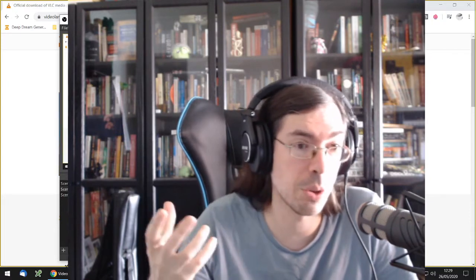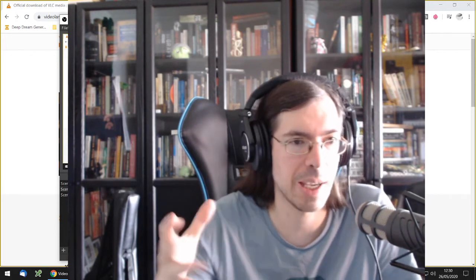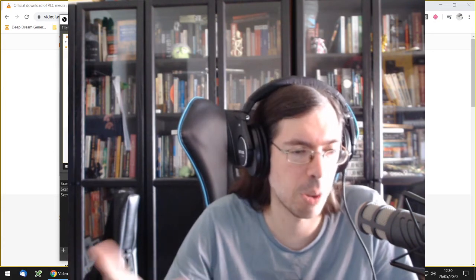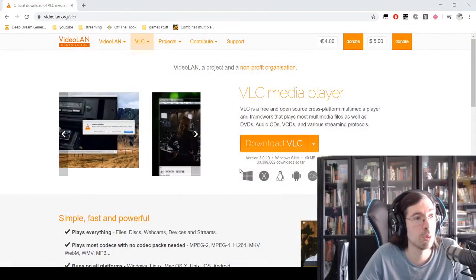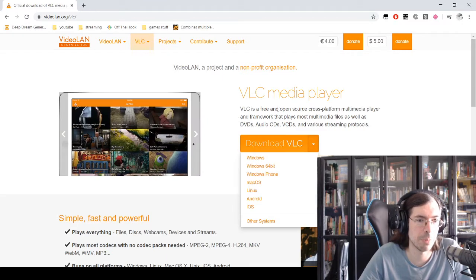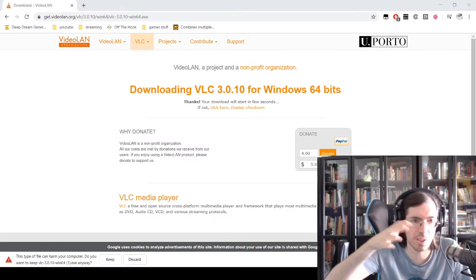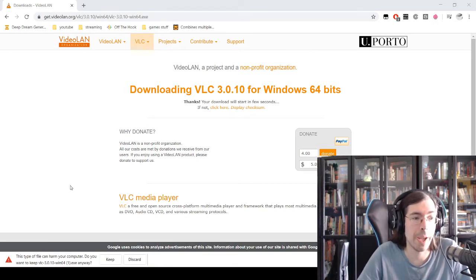So I looked into how you can do this, and apparently you can do this using the VLC media player inside OBS. I didn't have that by default on my OBS, and I tried to figure out why, and I managed to understand why. So you pretty much need to go to VLC download, and here on download you have to make sure that you are downloading the Windows 64-bit version instead of the 32-bit version. So if you're running OBS on 64-bit and you have VLC also 64-bit, when you launch OBS, you will automatically have that thing here.